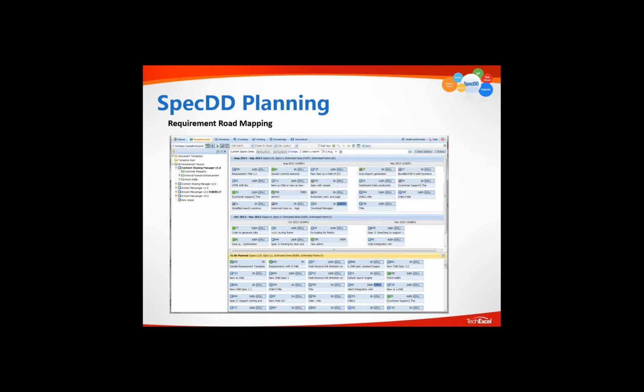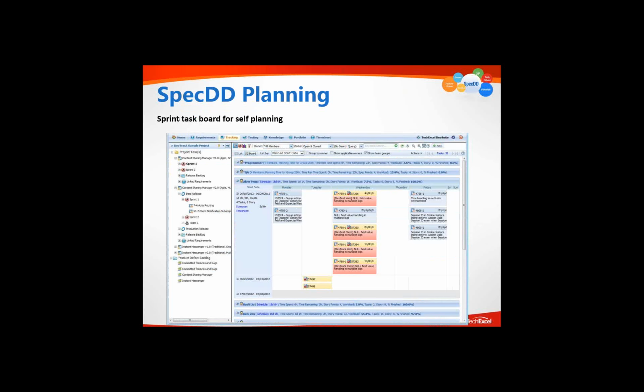Is planning needed? Everybody believes Agile needs less planning, but it still needs planning. A common practice is to plan the requirements to roughly decide the roadmap. You decide in which month you want to do what set of requirements, say in August, September, and October. So you drag and drop the requirement into the monthly board to make a rough plan at the requirement level.